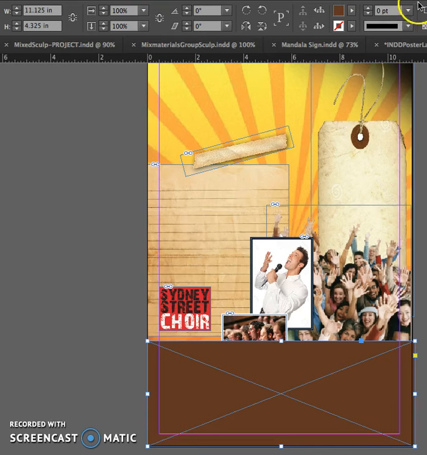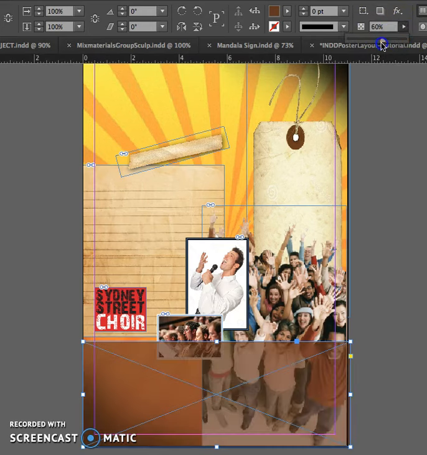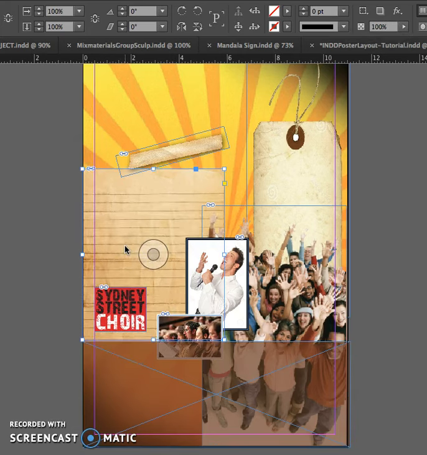And then I'm going to go to my opacity, which is right here. Okay, when I hover over it, it allows me to change this to 58, and you'll notice how that brown box is lightening. Okay, so it just gave me sort of a panel to work with to put other text on also.